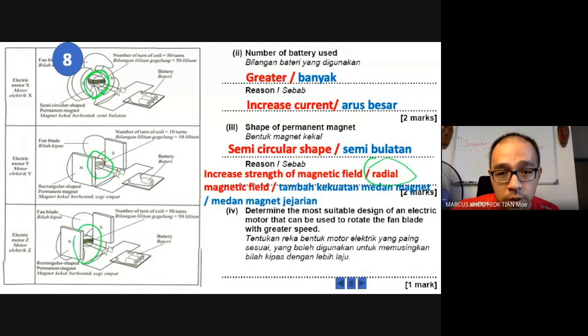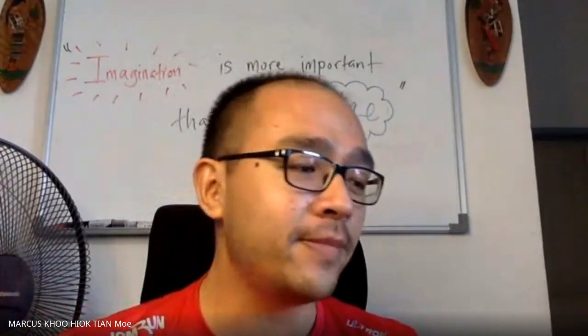That's it for this subtopic. And your homework for today is the two missing questions which I didn't answer. I purposely didn't answer because, you know why? What is the first question? Take a look. The first question is the one that I asked you to memorize. What is the direction of motion? Explain the motion of the copper wire XY. That's the one that I asked you to memorize. So write your answer over there.